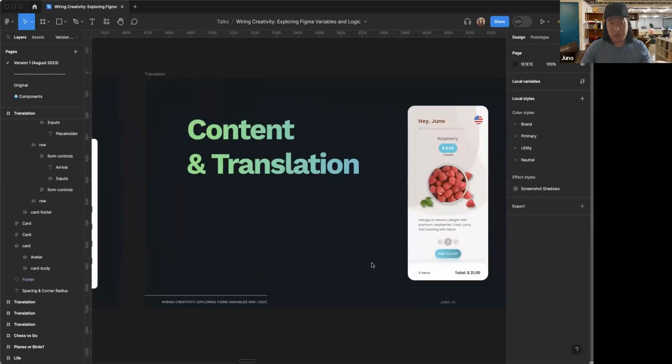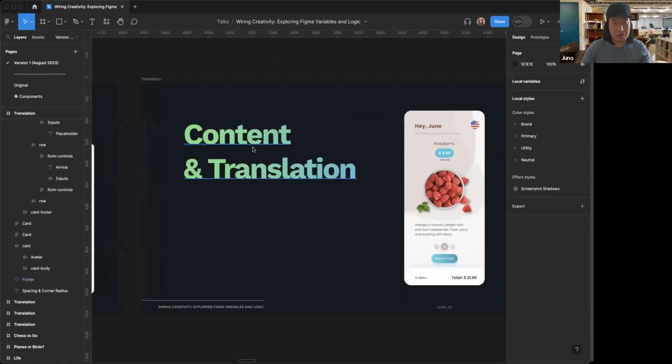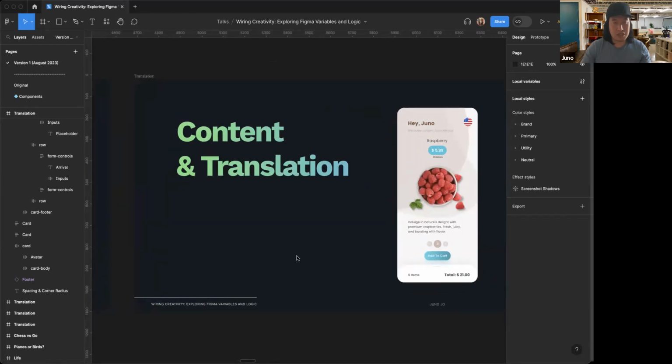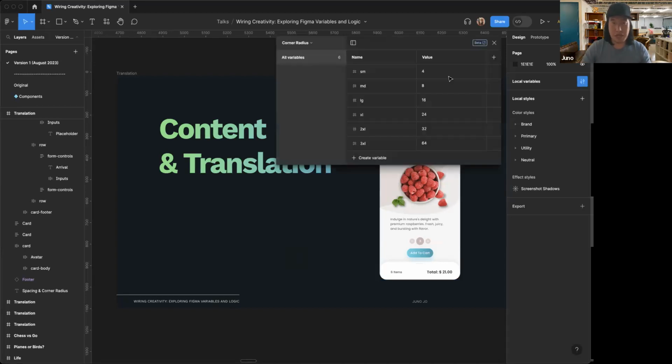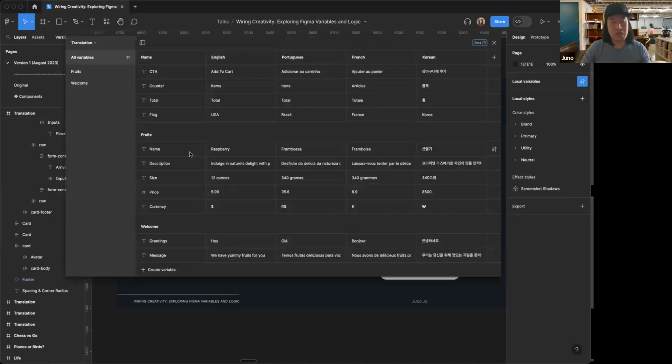This is really cool, by the way. I made these connections and everything yesterday just to show you, because here there are two different things. One thing is about content and translation, and another thing is about even controlling components, right? So let's say that you have a component and you want to change it, you can change it using the variables, right? So this example is pretty cool because let me open here. They are on translation. Okay, so yesterday I was organizing this. There's a lot of things.